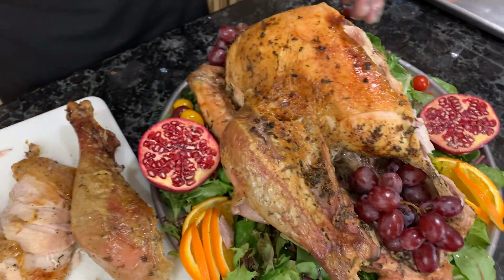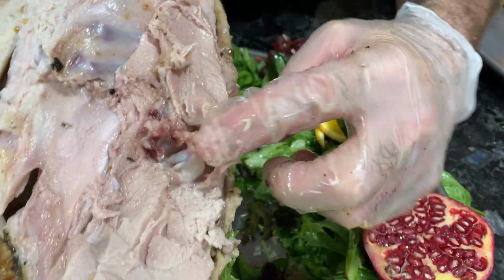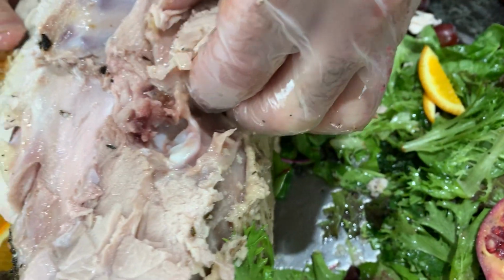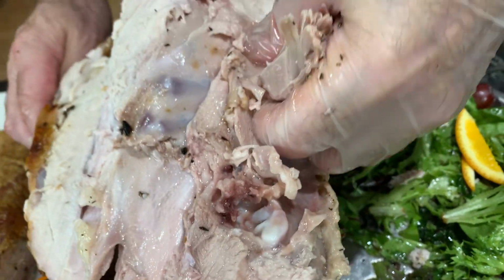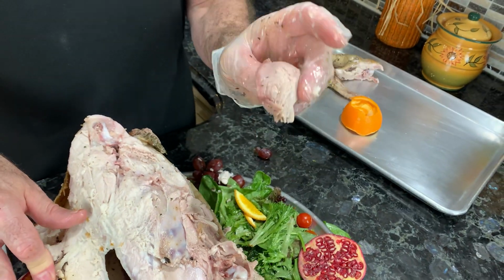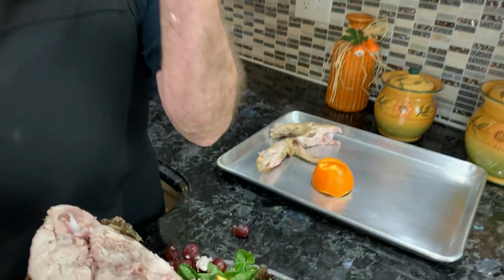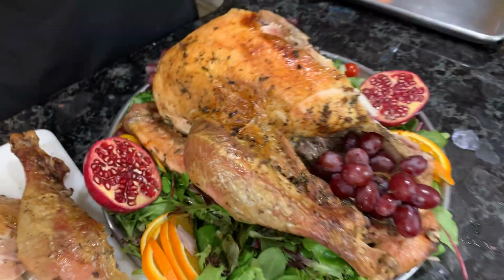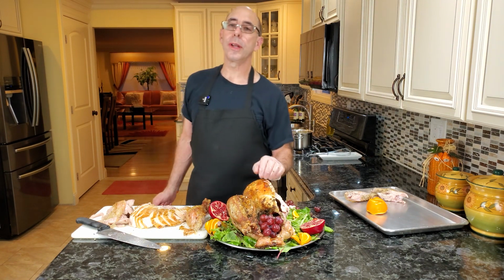One last thing. Over here, right behind where the leg was attached, right over here is something called the oyster. And this right here, you'll notice there's a nice smooth bone. This is called the oyster, and it is the most succulent piece of meat on the whole turkey, at least. You also have this on a chicken, but on a turkey, this is the most tender piece of turkey. And then you do this side the same way, and your turkey's perfectly carved. So anyway, I'm gonna carve up this, and I'll show you what it looks like in a few minutes.